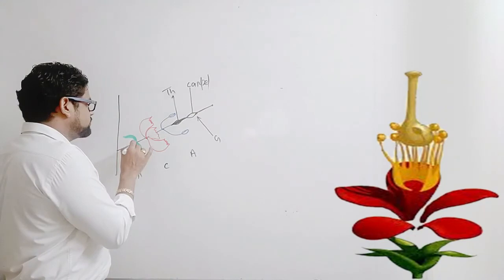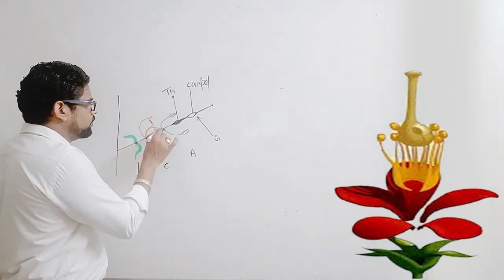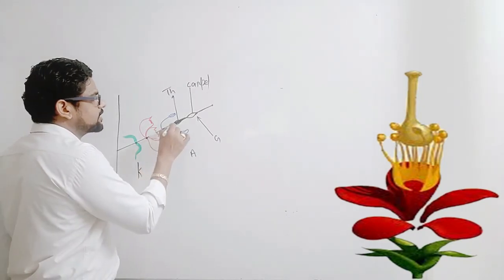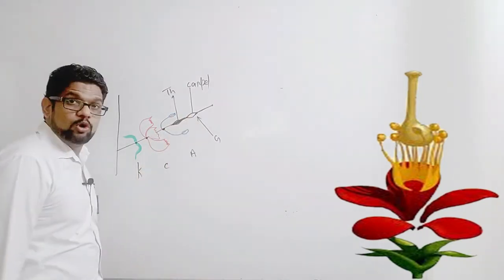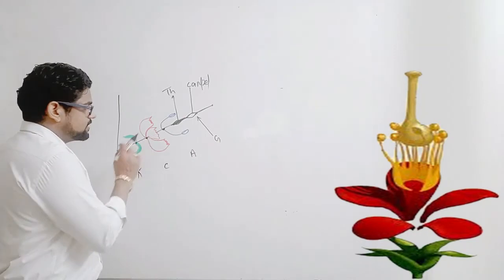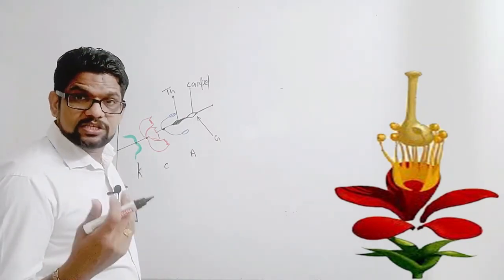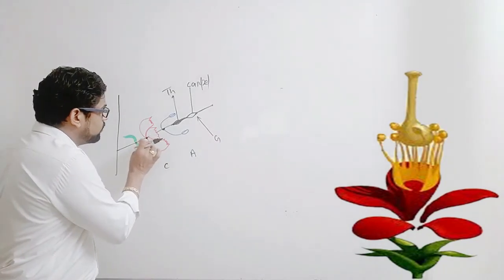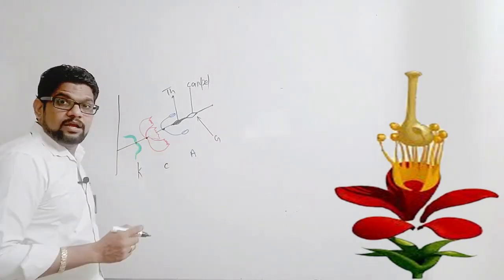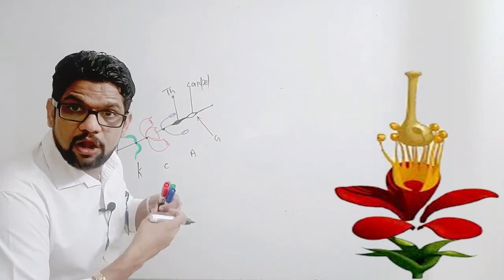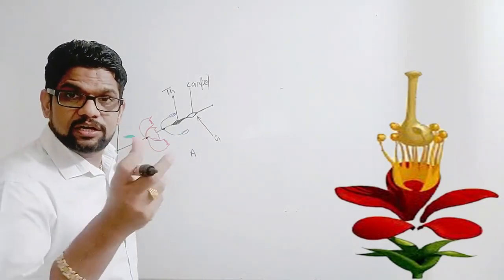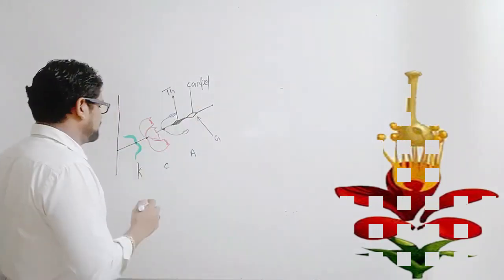Now why are we saying the flower is a modified shoot? A flower is a modified shoot due to the presence of nodes. You can see here all these are nodes where structures are present. Nodes and the distance between them, in some cases we will discuss later. In some cases the internode is present, and in some cases this internode becomes elongated. These internodes elongate, so the nodes and internodes you can easily see. Okay or not? Now we are discussing the structures one by one.